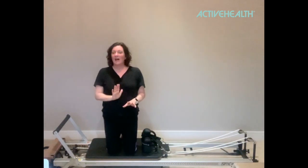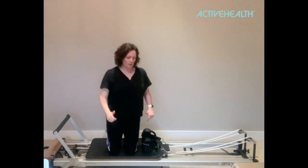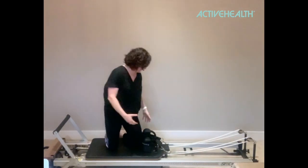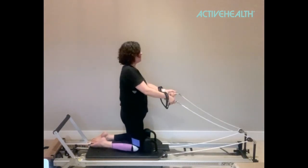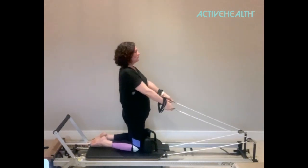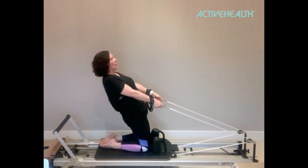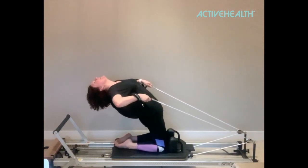You want to really think of that high jumper lifting the chest to the ceiling and going over rather than collapsing into the lower back, okay? But the arms come out to the side like this. So, same first movement. Up nice and tall. So we're going to inhale. On the exhale, hinge back first. Now on the inhale, I'm going to lift through my chest, keep the carriage moving, keep extending.